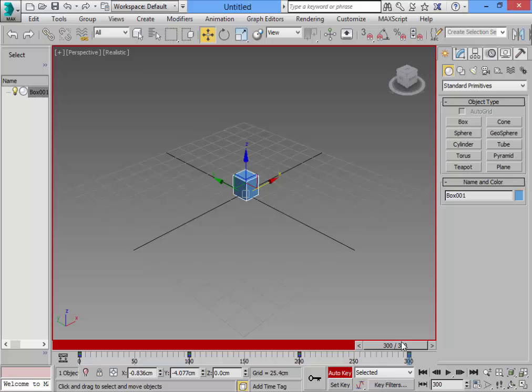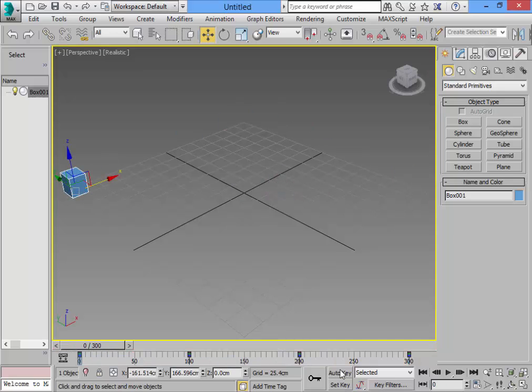So what's expected to see is that within these frames, the box should move. Actually, that's good. I click the Auto key off. Now it's turned back into yellow. And now let me play the animation. When I click this play button in here, it plays the animation as we expected to see.